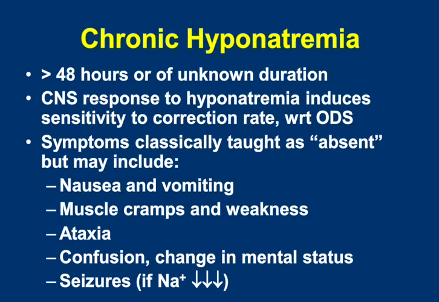That's not entirely true. You can see symptoms in patients who are, in fact, chronically hyponatremic, so they've been hyponatremic for more than 48 hours. These can include nausea and vomiting, muscle cramps and weakness, ataxia, confusion or change in mental status, and if the sodium is very low, maybe less than 120 or so, there is a risk of seizures, but nowhere near as high as the risk of seizures with acute hyponatremia.